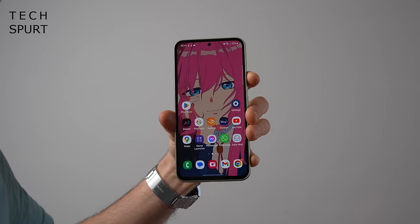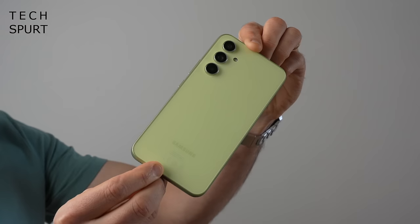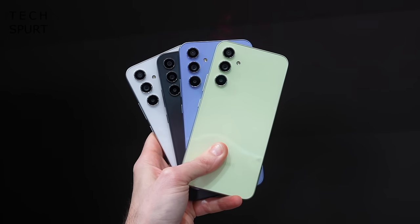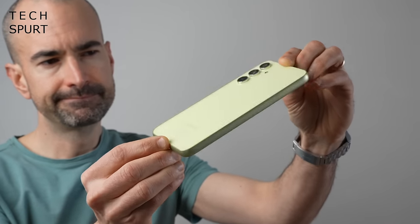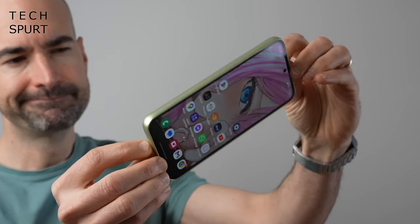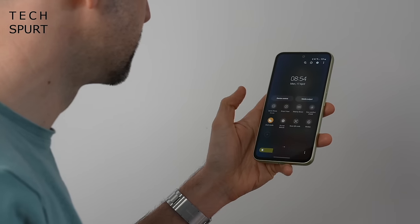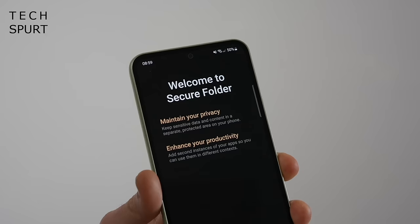While Samsung's Galaxy S24 flagships cost the best part of a grand, they do have some decent, more affordable mid-range options including the Galaxy A54. That glass finish looks and feels almost as premium as the S24, with a choice of four colours. I absolutely adore the IP67 dust and water resistance, which is tricky to find at this price outside of the Pixel phone. Sammy fans will enjoy the feature-filled One UI 5 experience that's not too different from those flagship phones.